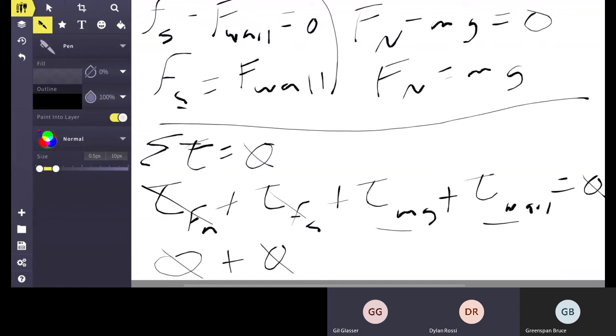The convention is that counterclockwise is positive. Counterclockwise is positive? Yeah. Okay. So in that case, aren't they both? Well, they can't both be. How would it equal 0? Right. So if you think about it, we chose this as our pivot point. That's mg. That's the wall. Oh, and that's our pivot point. Right. So yeah, mg is okay.